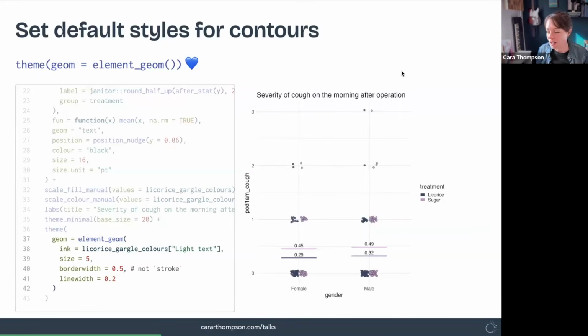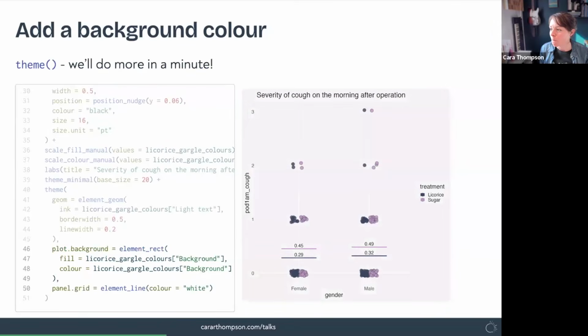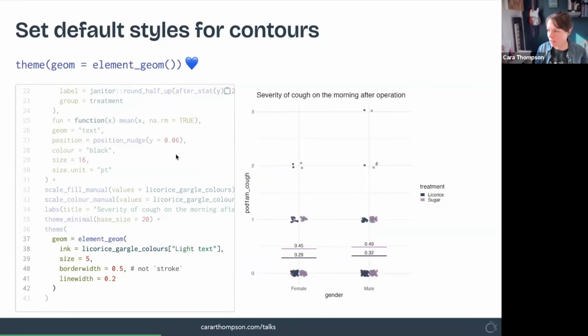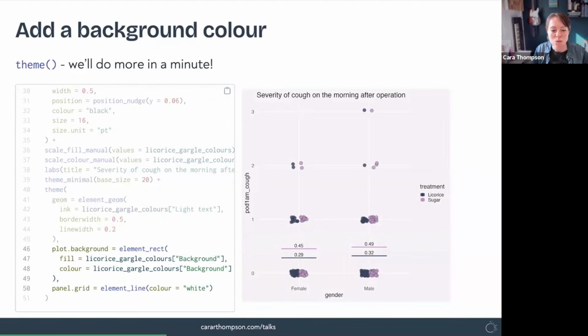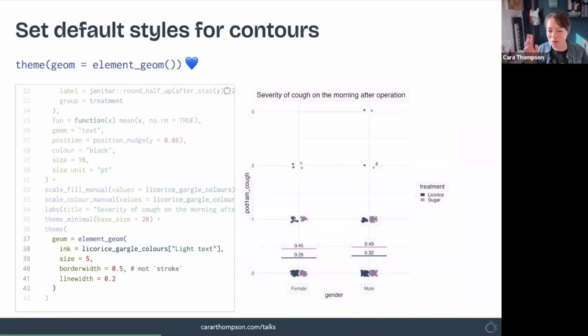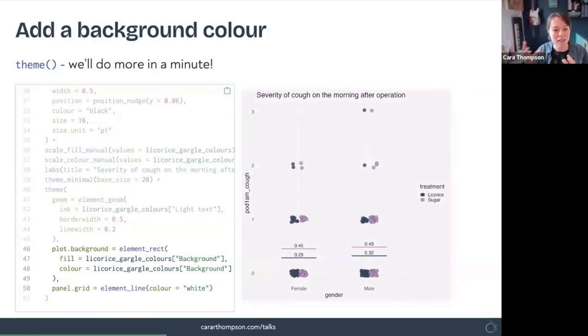Okay, so we've got the element geom. That was a nice new thing to have a play around with. And then we're going to do a few things with the theme. So we'll do more with the theme in a bit, but I wanted to give you just a little bit of a flavour for where we're going. We can change the theme to have a background colour. And I just feel like it already makes a difference. So here we don't have a background, here we do have a background, and it's just more calm to look at. Suddenly, you've gone from lots of text all over the place, where am I supposed to look, to a little box that's nicely self-enclosed, that you can just process all at once, which is good.